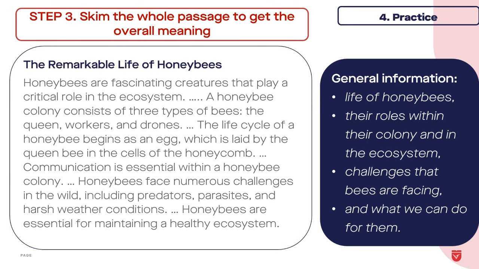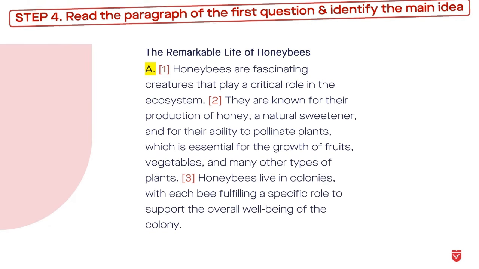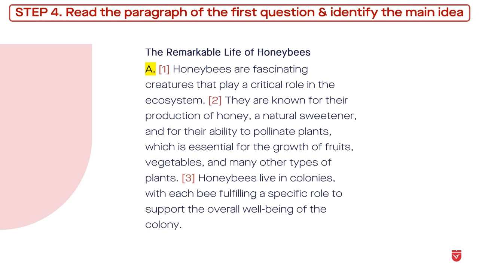Once you understand the passage, you should look at the list of questions and check which paragraph is asked in the first question. Here we see that question 1 asks for the main idea of paragraph A. Now, please read paragraph A to choose the topic sentence of the paragraph.